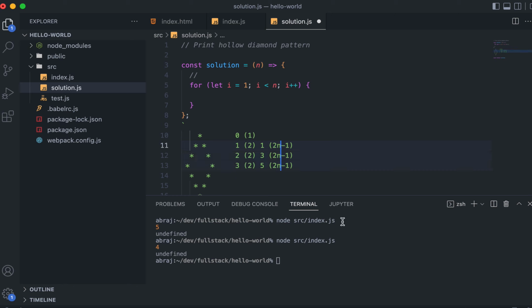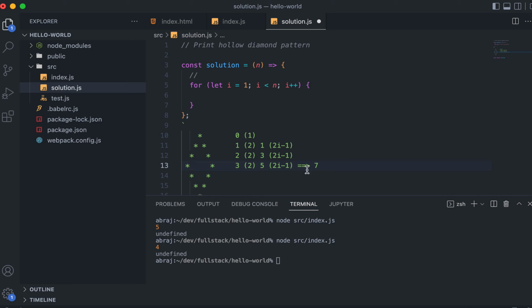You can understand that if I take this 1 to 3 as i, then the gap is 2i minus 1. That is fine. But what is the maximum width? The maximum width is 7 in this case. You can see this is the 7 gap, right? This internal gap was 5, and then 2 stars, that is 7.